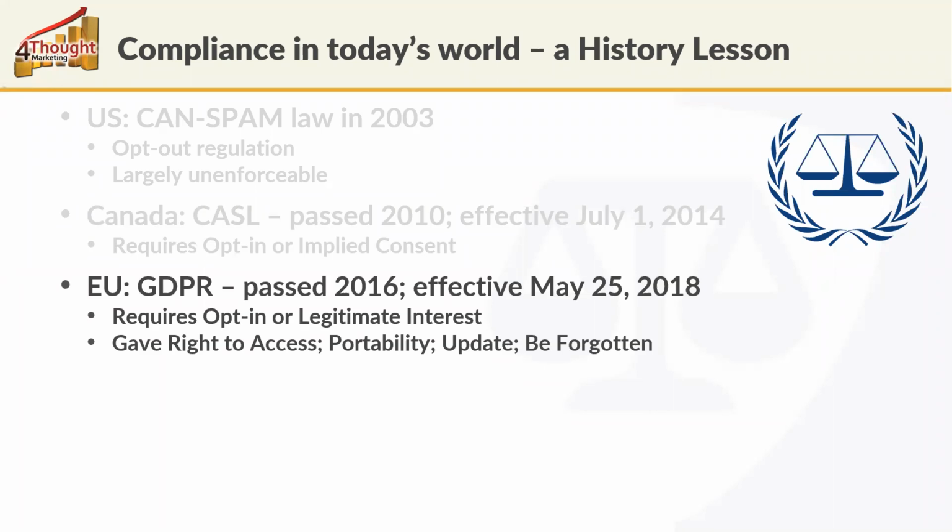Then in 2016, in the European Union, GDPR was passed. It became effective in the middle of 2018 and expanded upon the notion of opt-in, introduced the term legitimate interest, which gave companies more flexibility than CASL did, but required you to really be able to audit and specify the time to live or the expiration date.